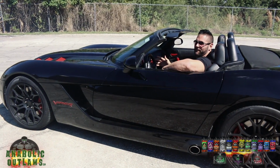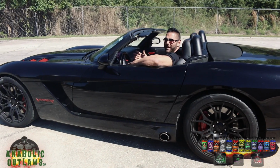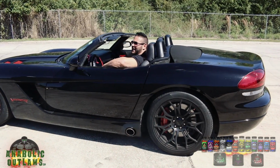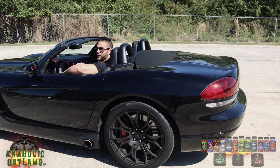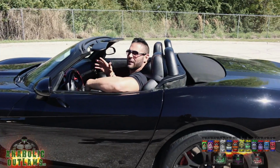And the awesome thing about a Viper is not too many people have them. If you look on the road, you're not going to see everyone and their brother driving a Viper around. You'll see a lot of Corvettes. It's kind of like in that movie Jaws, when you yell Barracuda, everyone's like, what, you say shark? Well, when you say shark, that's like saying Viper. Again, Corvettes, I love them to death.